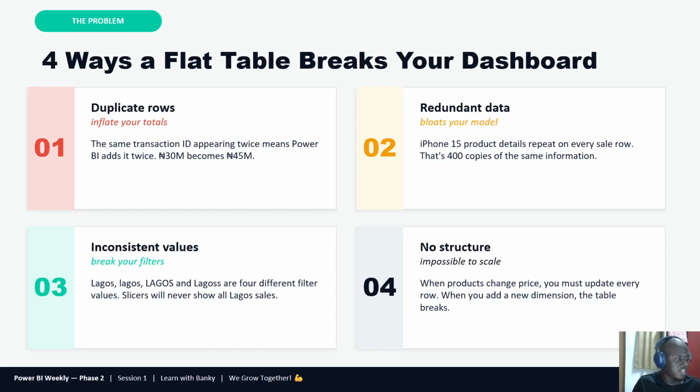You must feel it. This is why you are feeling it, because you have not learned about flat tables. When you have a table like I shared earlier, we are supposed to break it down into smaller structures. Are you following?